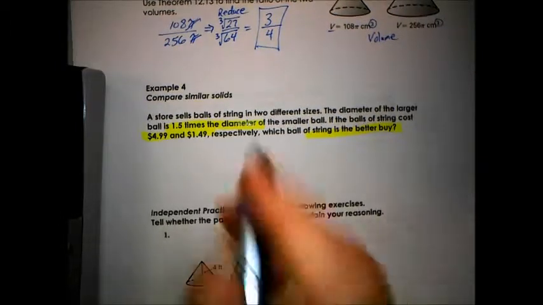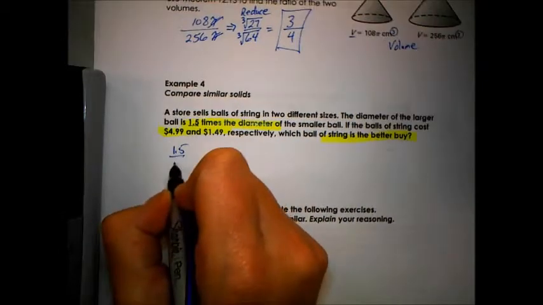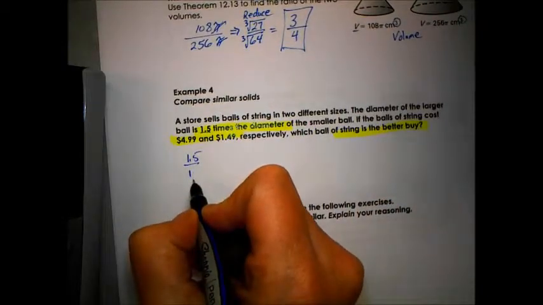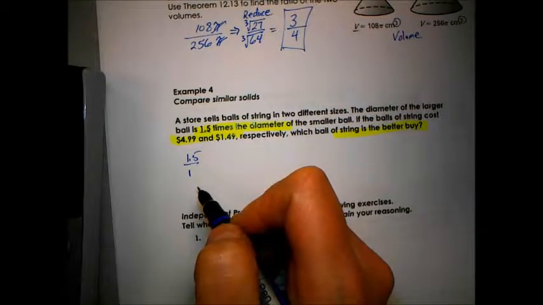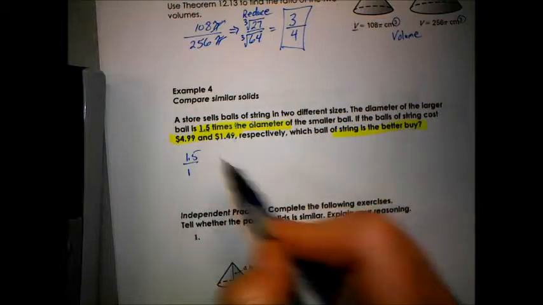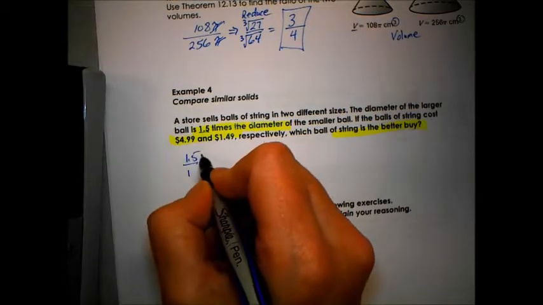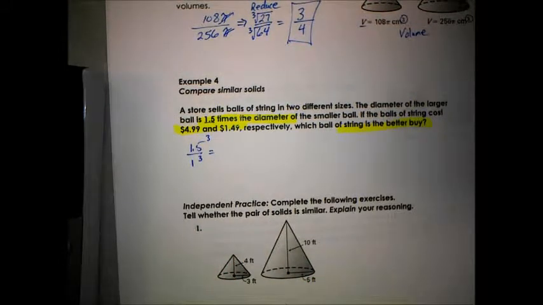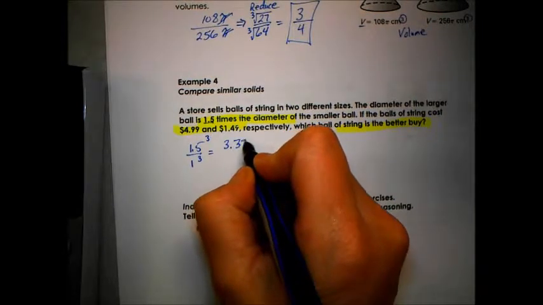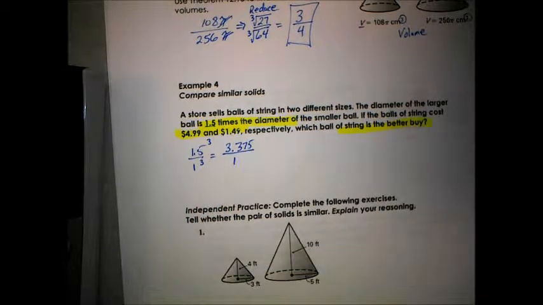Well, if I take this setup here, I have 1.5 to 1 as the diameters of my spheres. A ball of string is being wrapped around itself, making it a sphere. So that means this is dealing with volume. So I'm dealing with the actual volume of those values, cubic, actually, if I can get my words out. That means this is 3.375 volume-wise, and the other one is just 1 for my ratio.